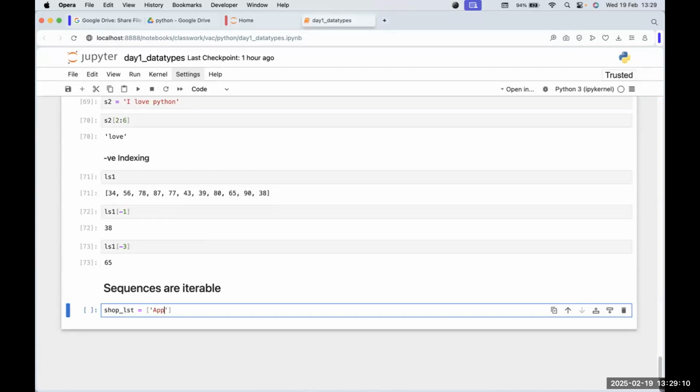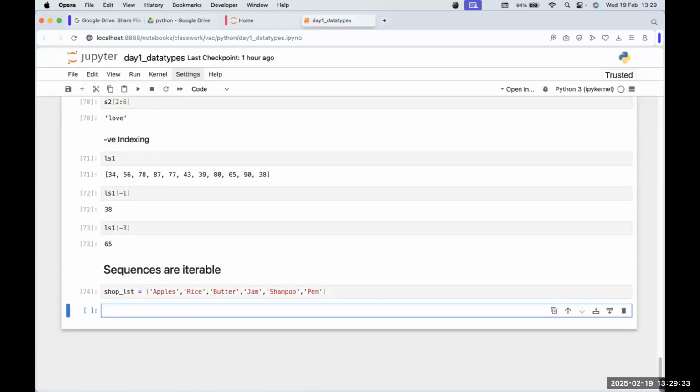So here I want apples. What else? I want rice. I want butter. I want jam. I want shampoo. And I want a pen. Right, so this is my shopping list.